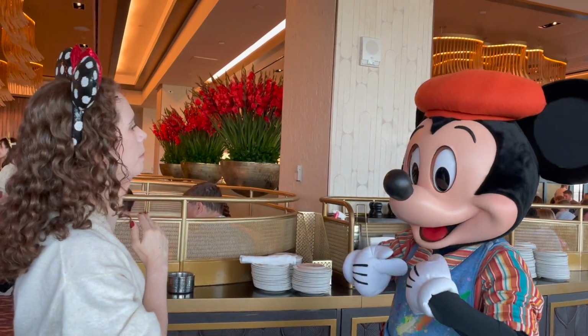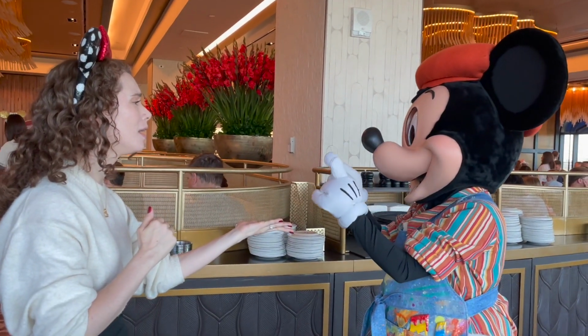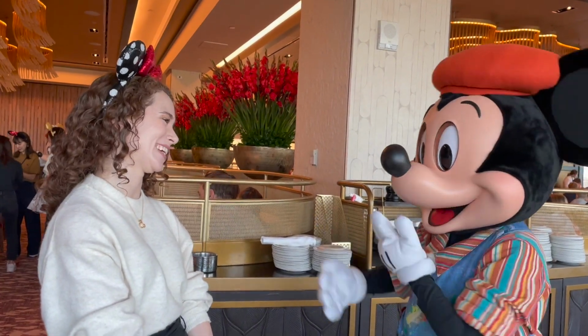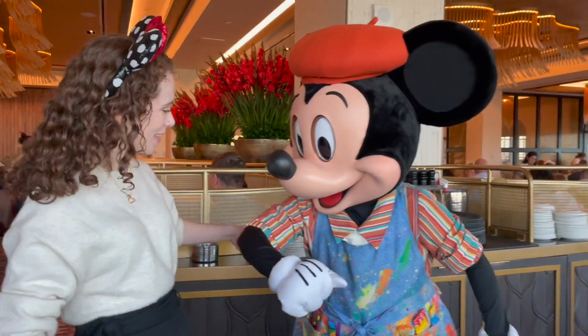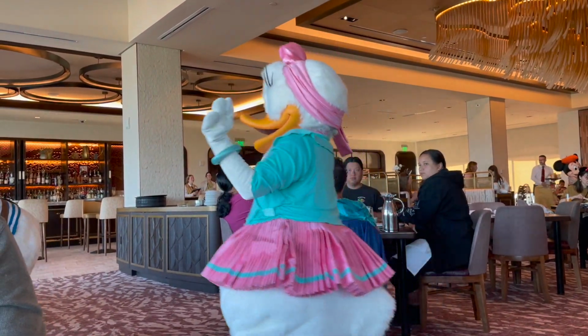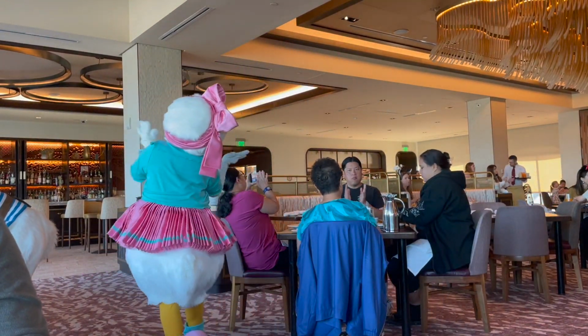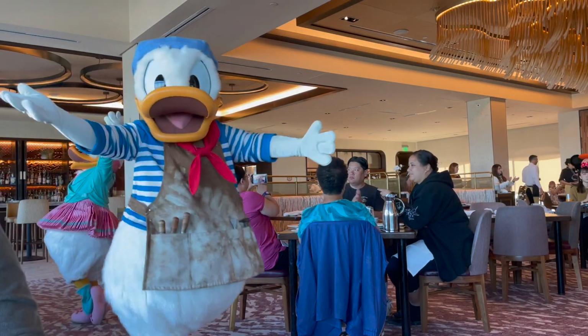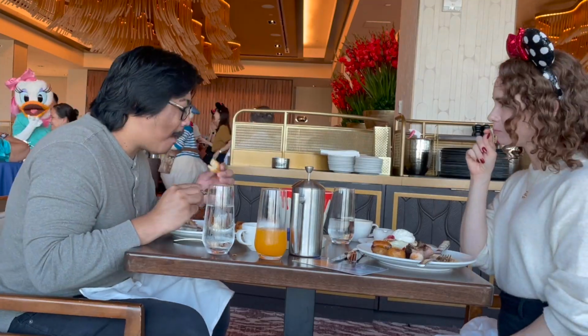This is one of the hardest to get dining reservations. So make sure that when your dining window opens for your trip, which is 60 days before the first day of your trip, you are ready to book this. Now, if you're staying at a Disney resort, you can actually book for the entire length of your stay up to 10 days. Most dining reservations will open at 6 a.m.